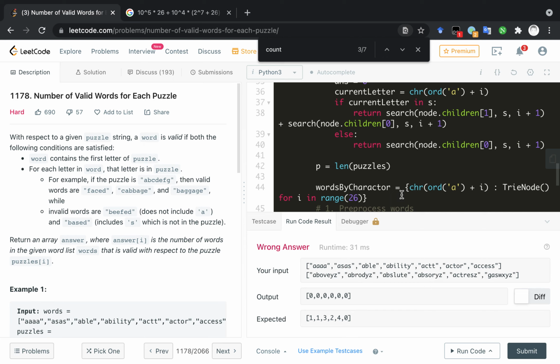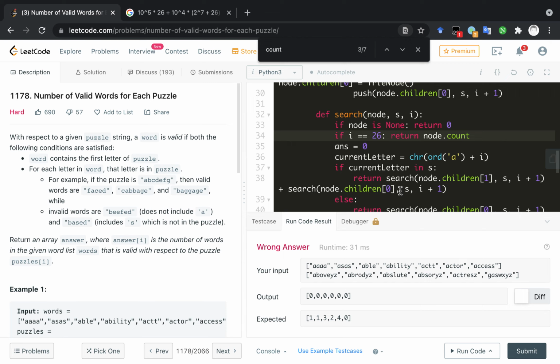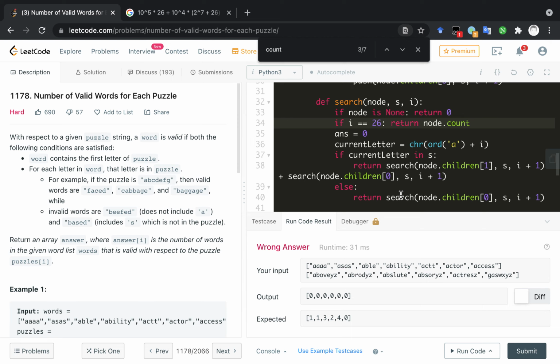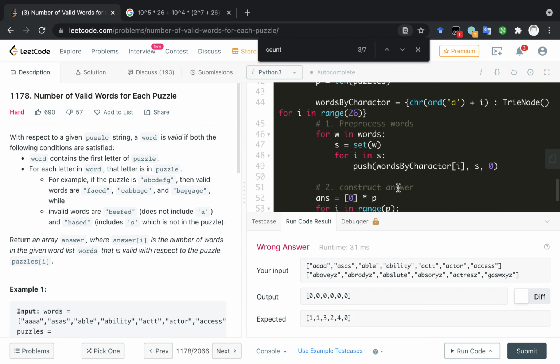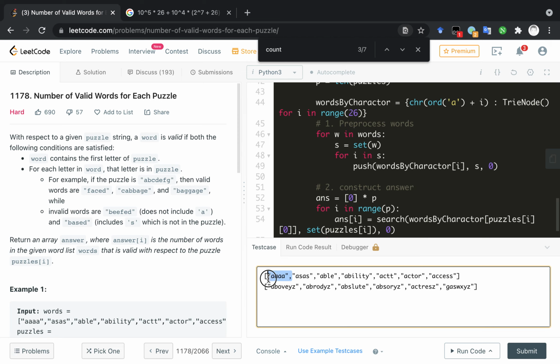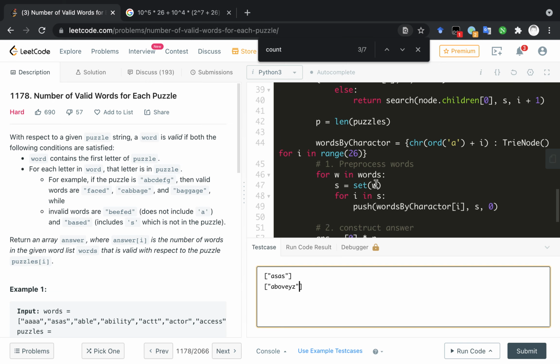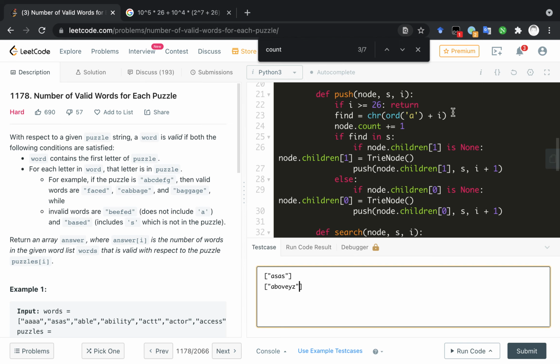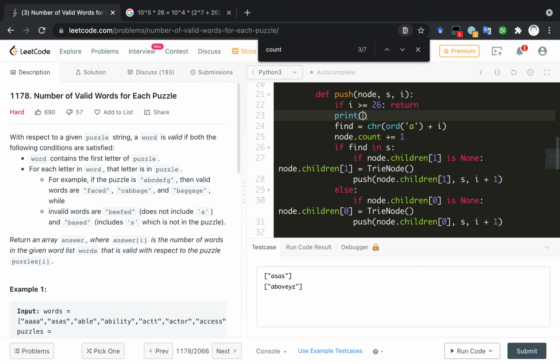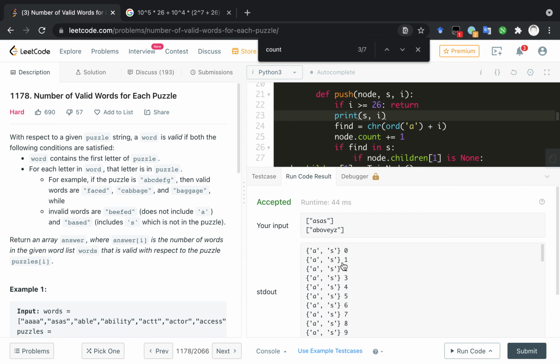Let's use small examples, and we print s and i. Let's run that. It is as expected.